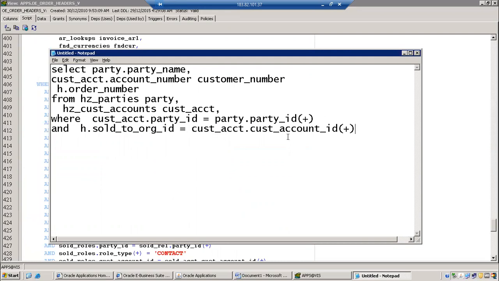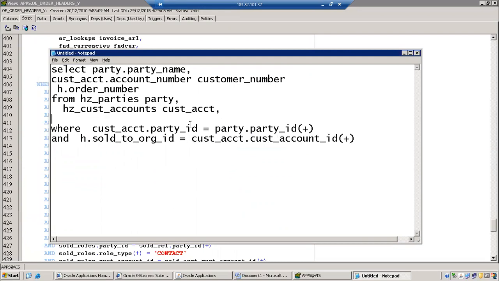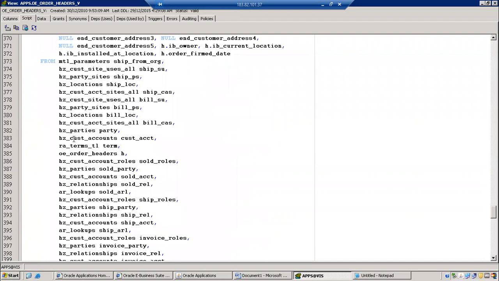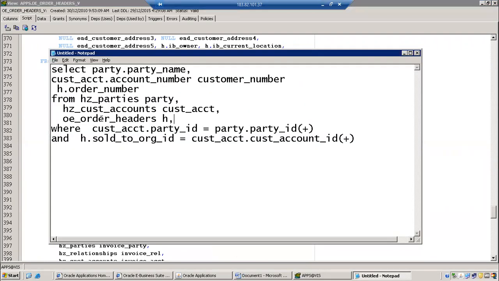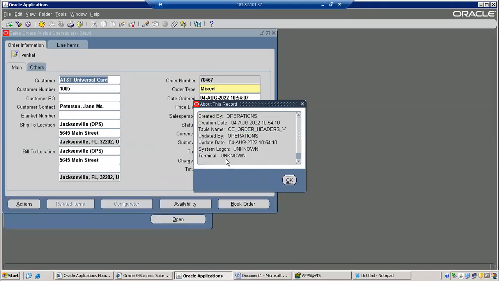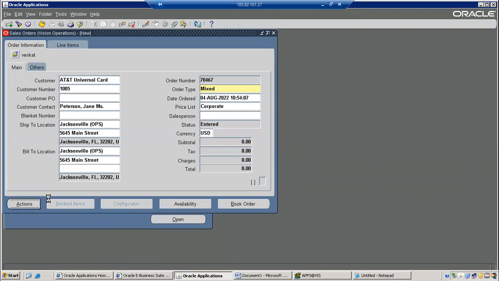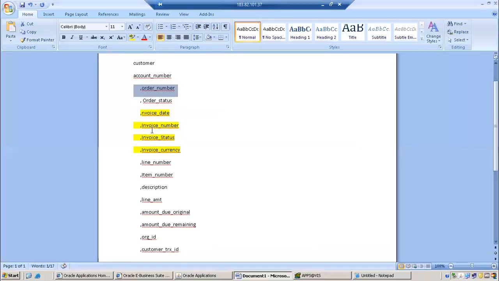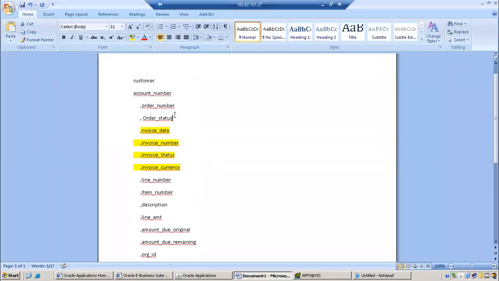Unconditional operator, unconditional here. One more is missed here. That is OE order header solve. Somewhere here you can check this one. So till here, these are all available in the single form. But we require actions and additional information and invoice information also, right? As of now, order management is a single form, but you are diverting and going to another module here.